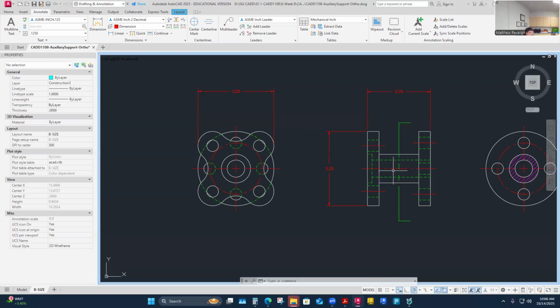Because if I'm basing dimensions from it, I may have to place additional form control to make sure it doesn't vary an eighth of an inch from one end to the other. I've got to tell someone to keep that true because I'm going to base dimensions off of each side of it. Even though I've dimensioned it on one side, if you don't control the form through it, it's going to be inaccurate on the other end, right? So I like that the depth of this part makes it additionally complicated, and it shows that dimensions alone aren't enough to control a part. Sometimes we have to control its form, how straight and how flat and how cylindrical it is, in order to base dimensions from it.